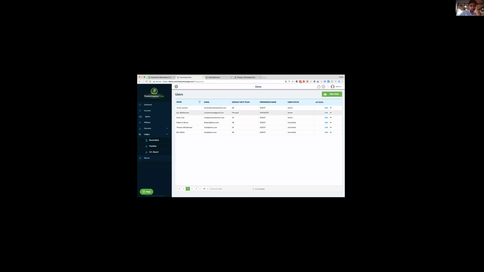Other piece would be being able to set up your individual users. One thing that's important, and we'll get to it if we look at pricing at the end, you only pay for your active agents that are creating deals. So if someone creates a deal, he's still got commissions owed, but then he leaves the shop and retires, you can make him inactive and we will no longer bill you for them. They just won't be able to be added to new commission plans.